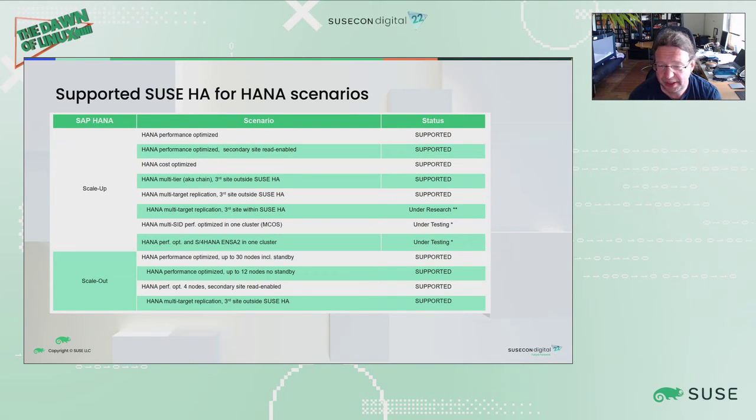As I said before, the third site for the scale up under a pacemaker cluster, which gets us from 2 to 3 nodes, that's something that is under active research. Other things are under testing. So we really plan to continue to innovate here. And I also expect that as soon as the third site is stable for scale up, we're also going to be looking at the third site within the cluster also for scale out under certain conditions, just to give you guys kind of a feeling where we're going and what we're looking at as a team.